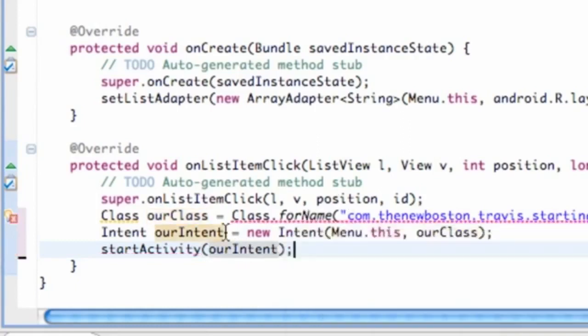We'll get into why we're getting an error here in the next tutorial. I just wanted to show you guys that we can start an activity in this manner, where we set up a class and then we set our intent, and it uses a class variable, and then we can start our intent. That's basically the end of this tutorial. Obviously we're getting errors, but we're going to finish that up. I'm going to talk through everything in this application and hopefully get you guys to understand what we've built. And then we're going to get into something really simple.